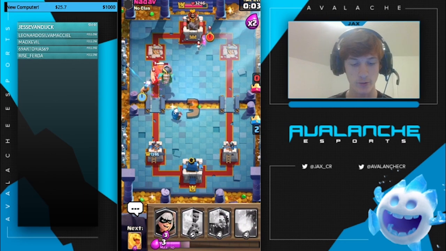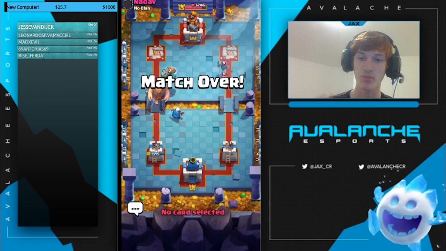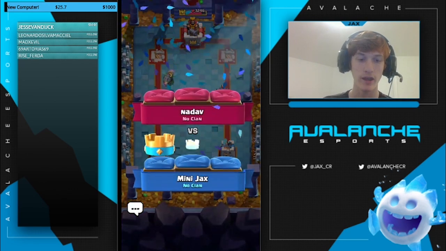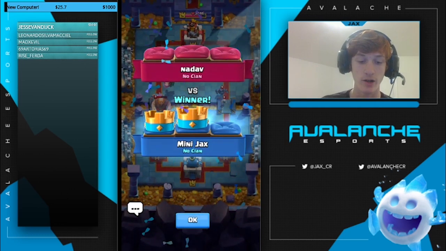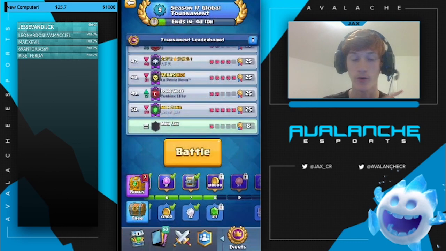Clean 2-0 victory to start out the video. See, that's why I kind of like this deck. With that ability to pressure so much, beatdown matchups aren't that hard, because what you can do is go in really aggressively in the same lane and let your Inferno Dragon and your backup troops do all the work while they have to work on killing your Ram Rider. So a very nice start, and we'll hop right into the second deck now.